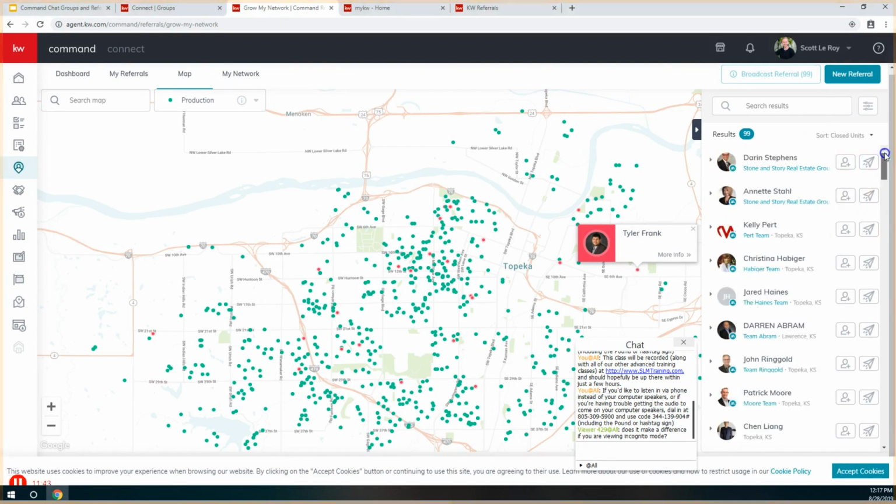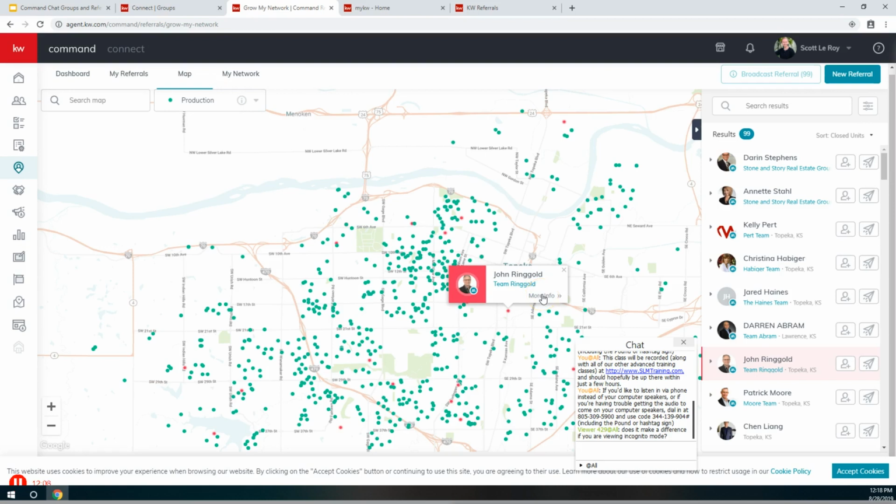Now, he's not at the very top of this list, but he does have, it looks like 15, maybe 20 closings in this area. I could go over to another one here. Actually, I think I'd have to click off of Tyler and hover over another one. And you see on the right there, it's highlighted John Ringgold. He's had a number of closings in this area. And if I click on that, it's going to show me him and his profile and everything.